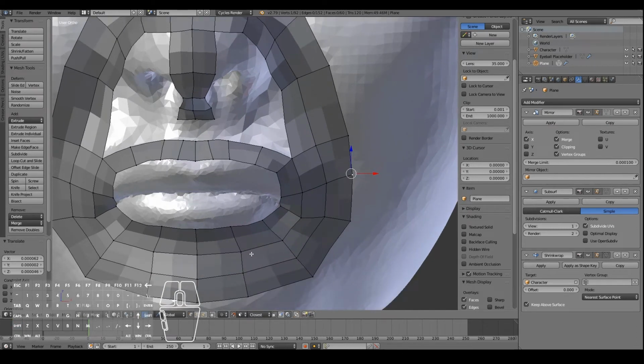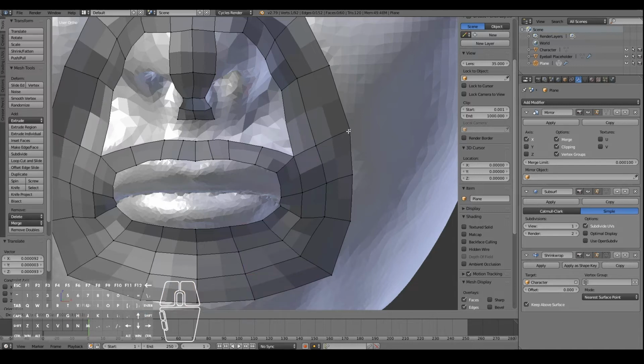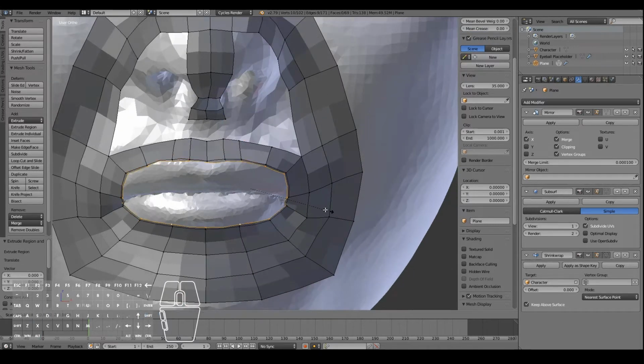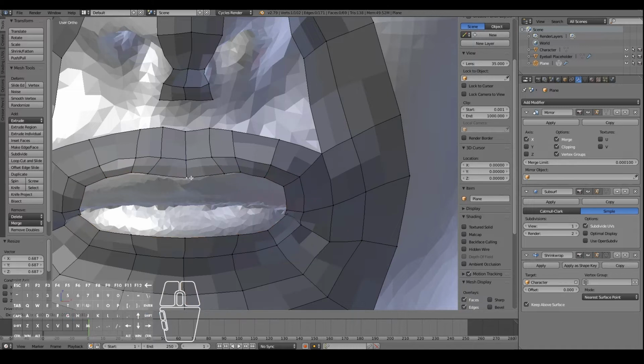A general rule of thumb when positioning the vertices for the face is try to create like a web shape that's sort of tapering outwards, sort of like that. Just looks nicer. Okay, and then just extrude once more to cover the top, to cover this part of the lips.